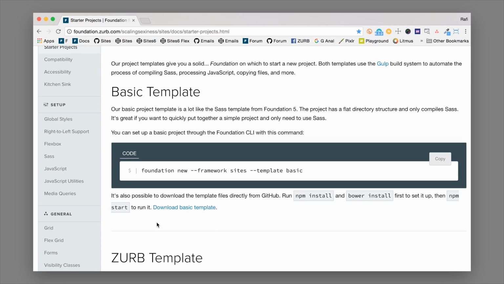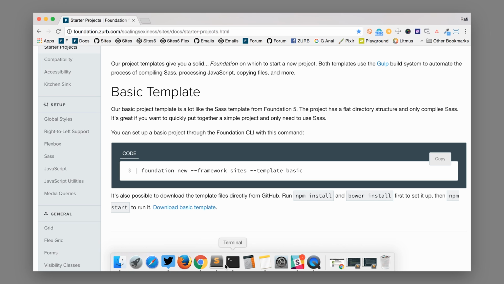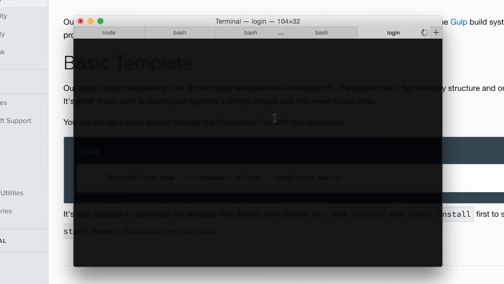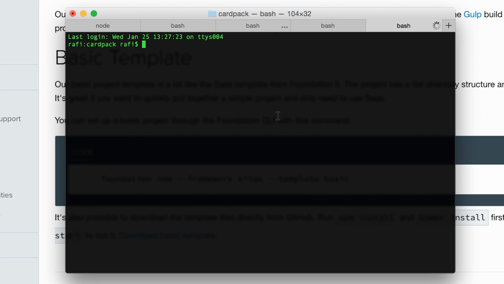And the basic template comes with a Sass compiler and a very basic Gulp build. I'm going to show you what goes into that. So once you create this with the CLI, you can get started with it. If we were going to create this with our CLI, we're going to get into the project that we'd like to work in, and then we would run foundation new.